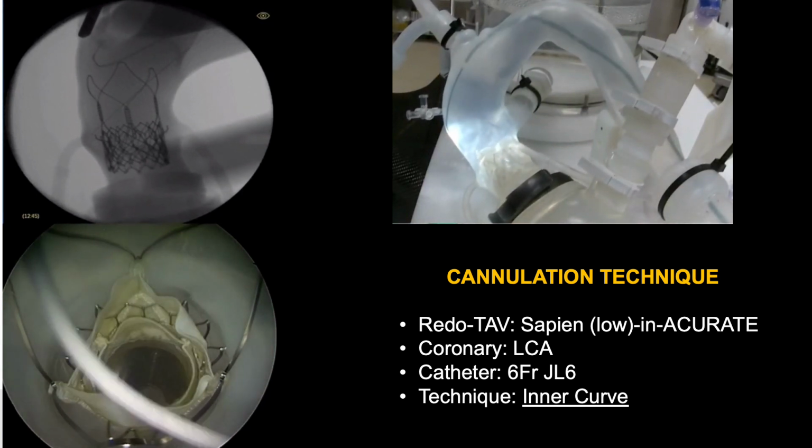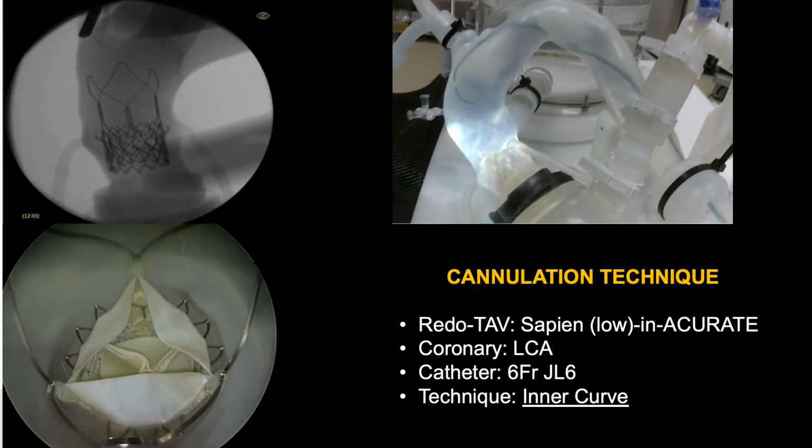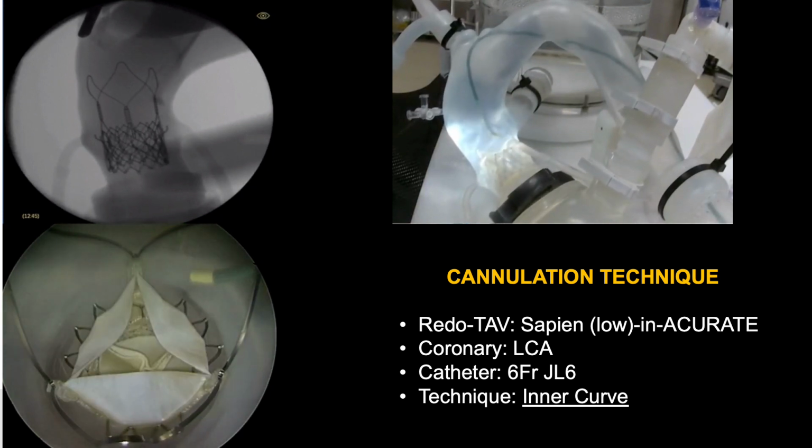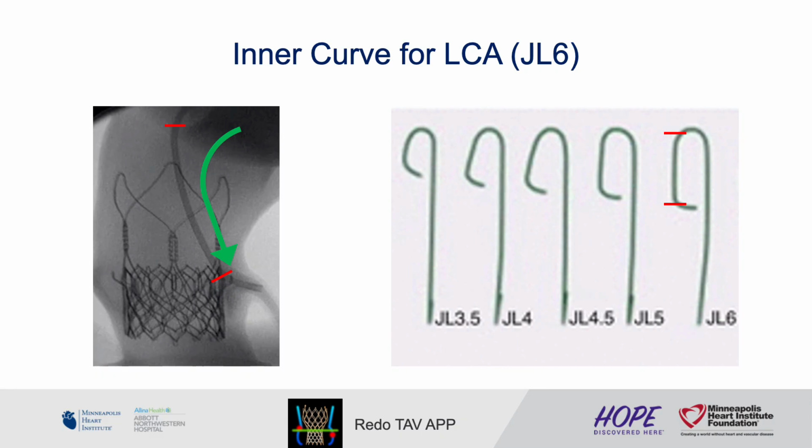Now the particular catheter being used here is actually a Judkins left 6 catheter, which may sound a little bit unusual. But if we look in a bit more detail, normally when we go from a JL 3.5 all the way up to a 4, 5 or 6, we upsize the Judkins left because we have a dilated aortic root. And that's because we use the difference between the primary and the secondary curve of the Judkins catheter for its horizontality. But in this technique, we're using that difference between primary and secondary curve for its verticalness.